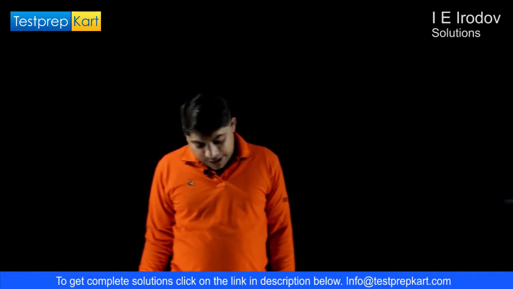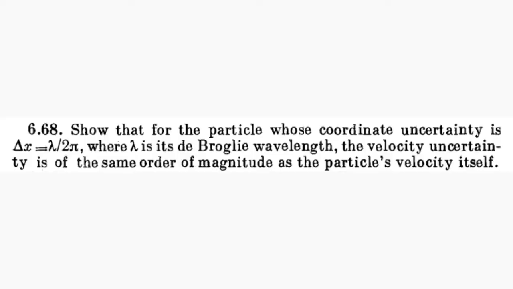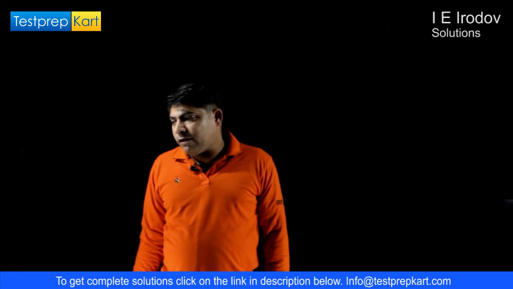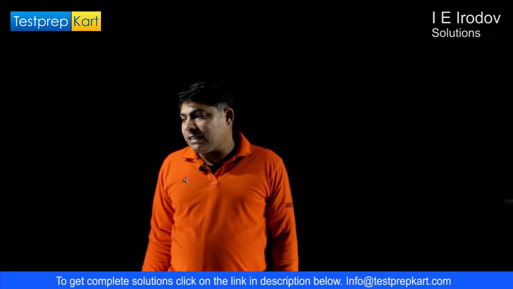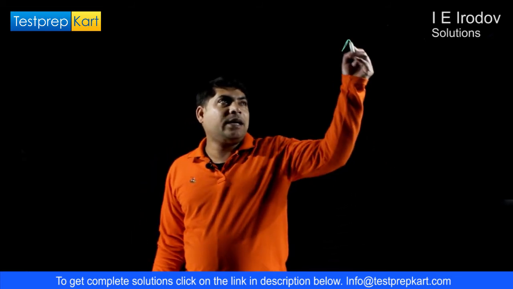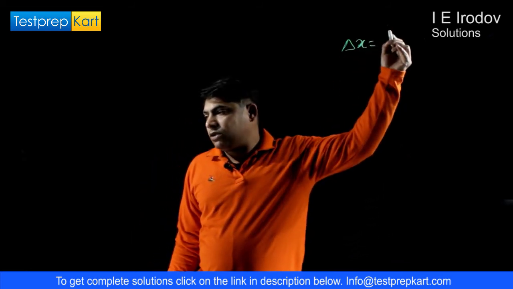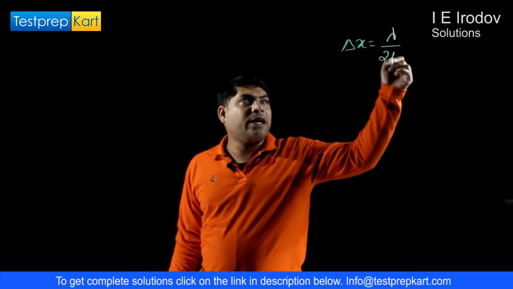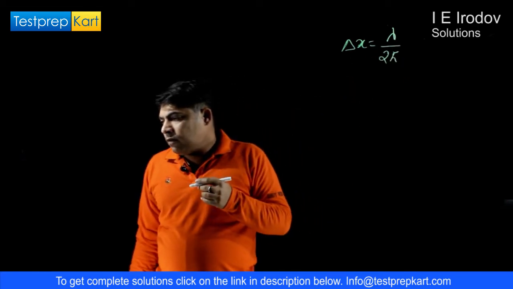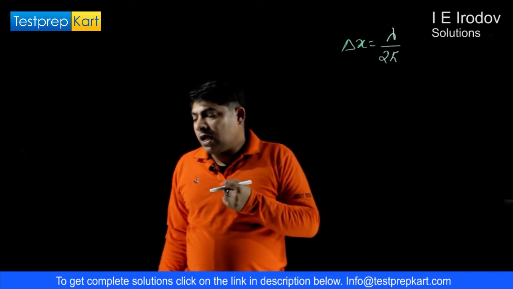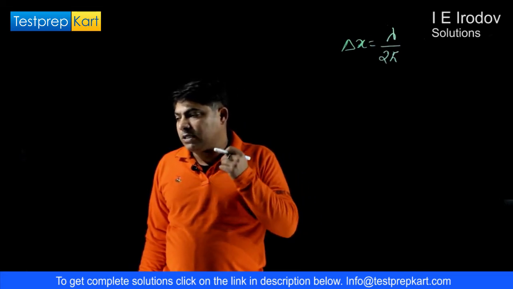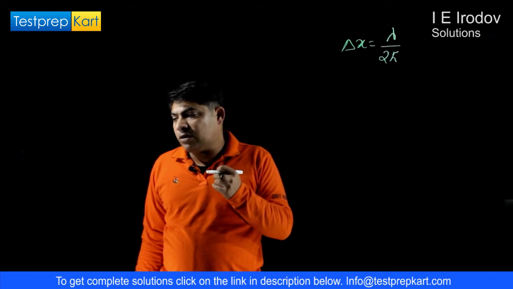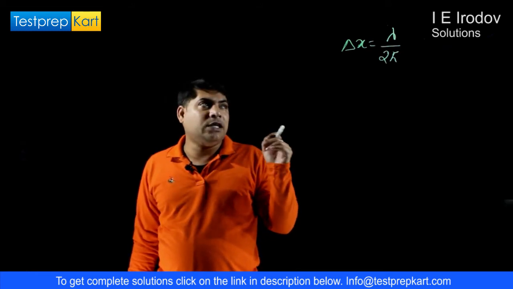Question number 6.68, for a particle whose coordinate of uncertainty delta x equals lambda over 2 pi, where lambda is de Broglie wavelength and with the velocity of uncertainty is same order of the magnitude as particle's velocity itself.